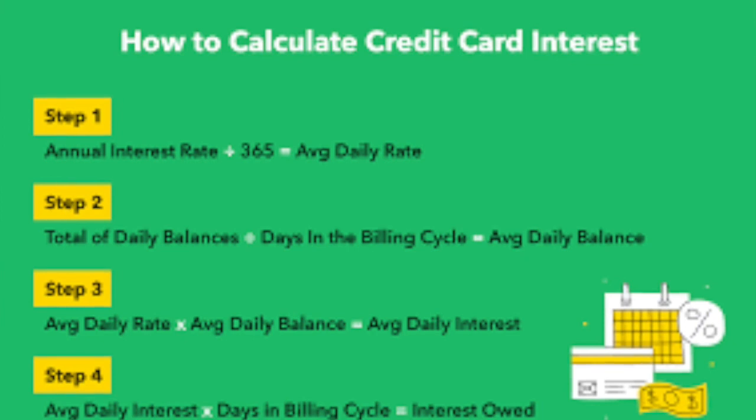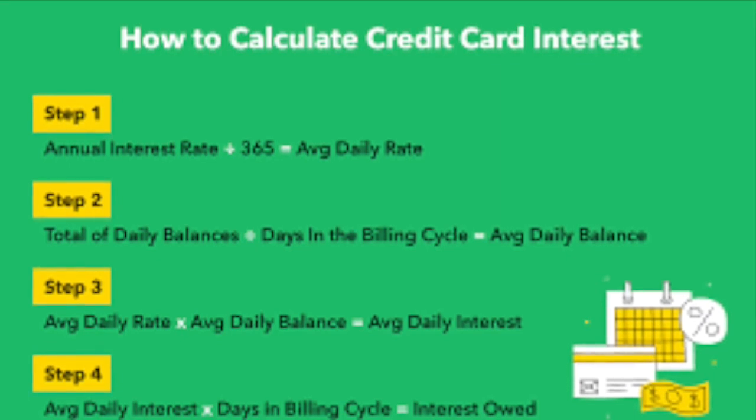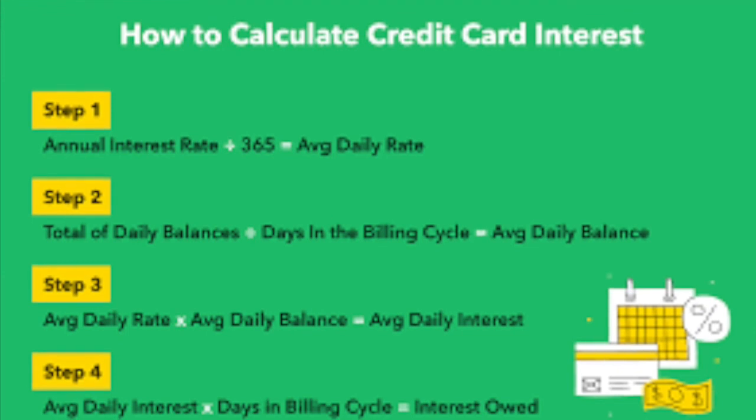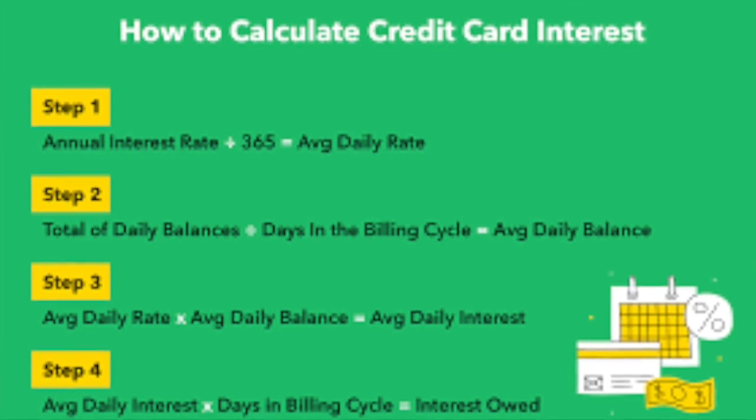So this daily interest rate is multiplied by the average daily balance, which gives the interest charge for one day. This number is then multiplied by the number of days in the billing cycle to get the total finance charge for the month. For example, suppose you carry an average daily balance of $800 on your credit card one month, and there are 31 days in the billing cycle. Given an APR of 18%, your finance charge for the month will be $12.23, rounded to the nearest penny.